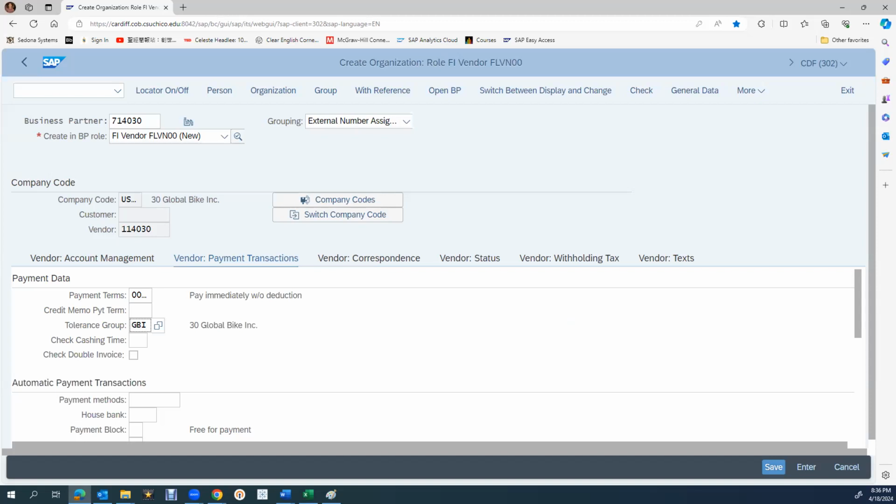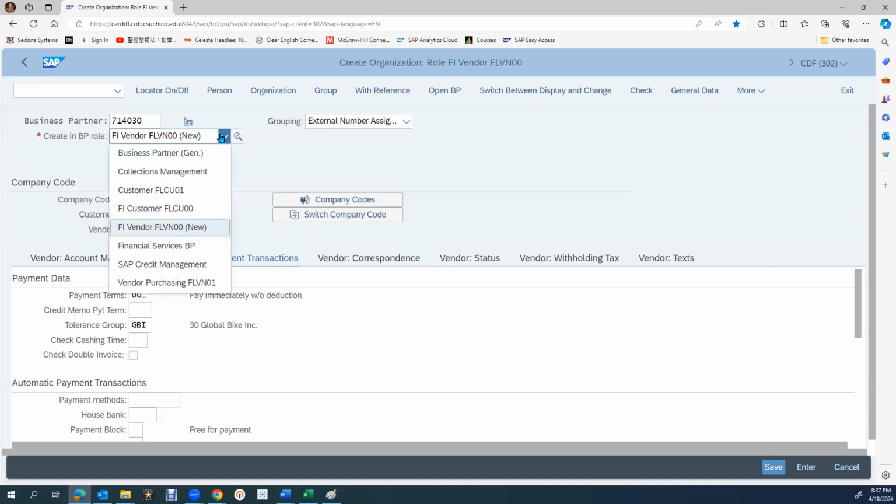And now be careful. Before you save, do this change, because we finished the data related to a new vendor. Now imagine we already created this new vendor. Then let's move the role of this vendor to an existing vendor.